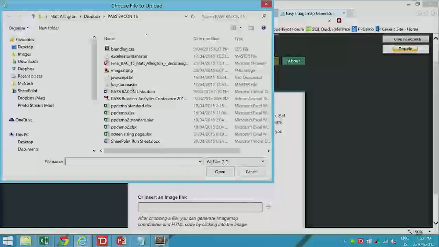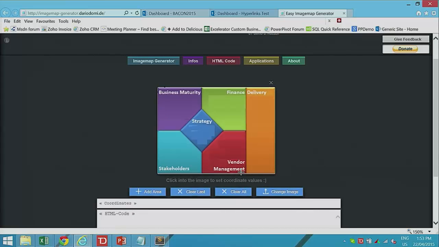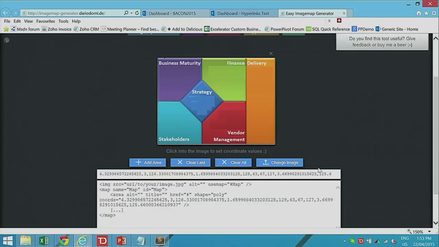And all you need to do is upload an image, and so I've got this image that the client used. I've dumbed this down and taken all their sensitive data off it. That's why the graphics doesn't look so good. And so I've loaded this image up, and it's a point-and-click experience. So all I now need to do is start clicking my way around this shape. And as I do this, down the bottom here, the screen is actually creating the HTML code that's required to make this a clickable area.